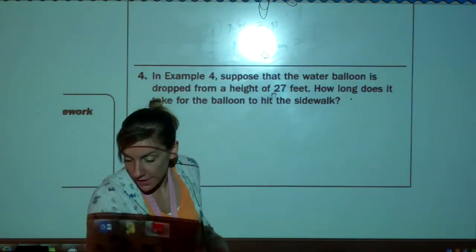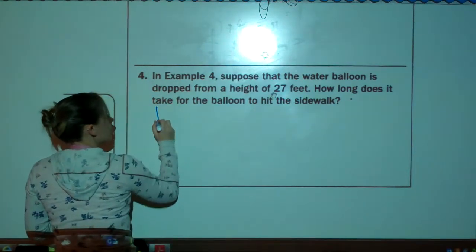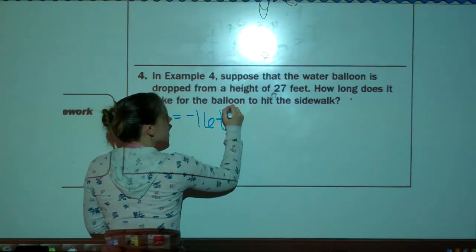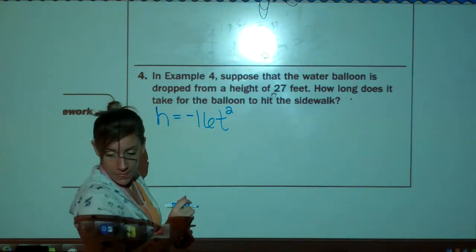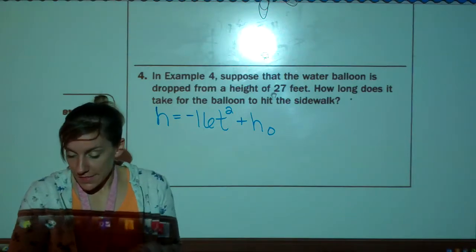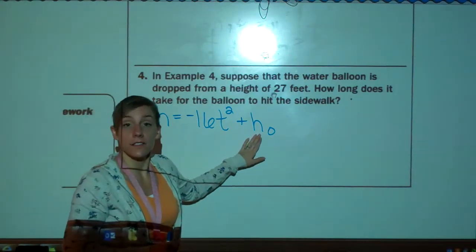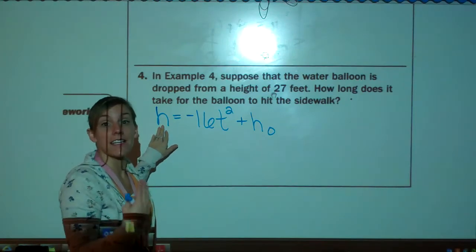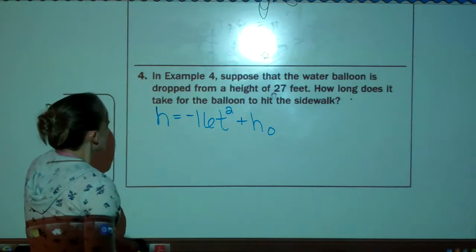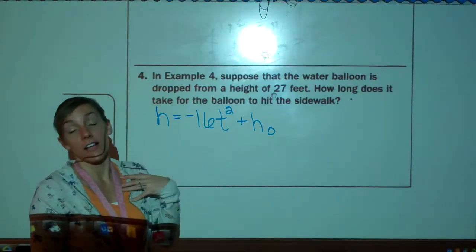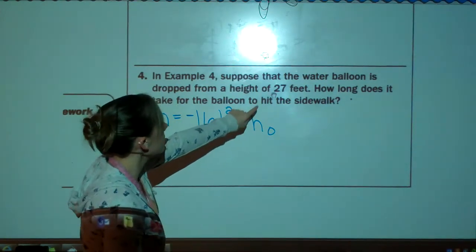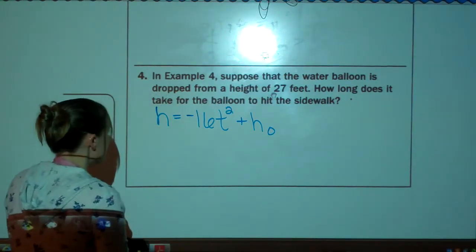So again, the formula is h equals negative 16t squared, because that's time, plus h sub 0, okay? So h sub 0 is where we start, and h is where we're wanting it to hit, okay? 0 usually means like the beginning, where you start something, okay? And then this is like where we want it to hit. And in our case, again, we want it to hit the ground, so the height would be at 0. But we're starting, it says, up at 27 feet instead.